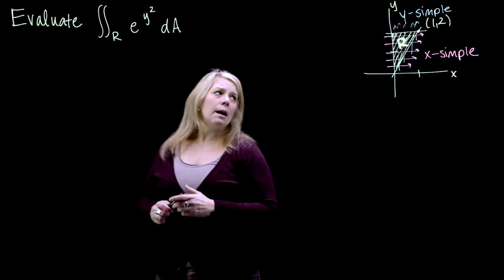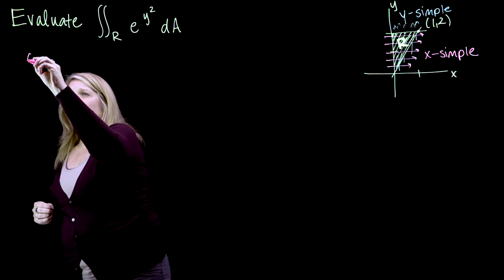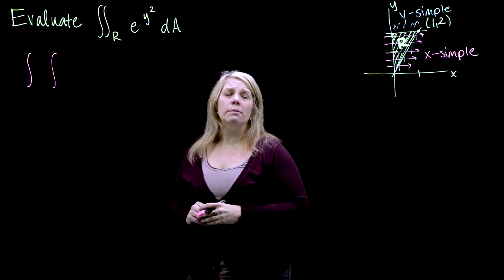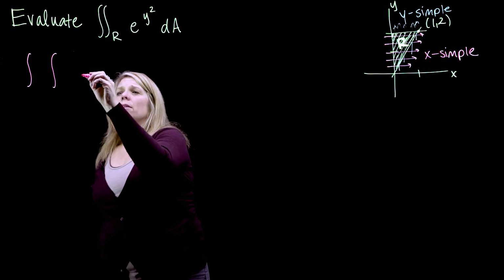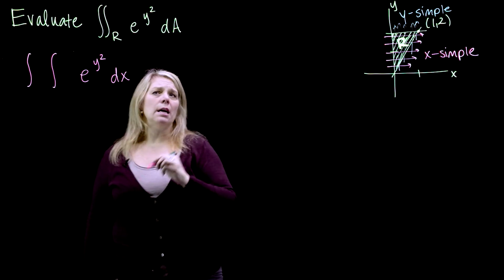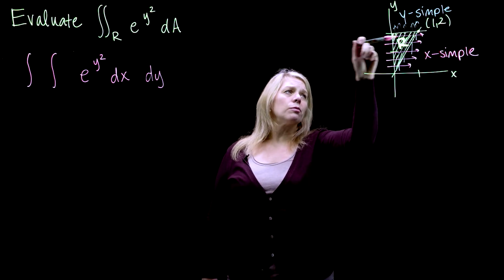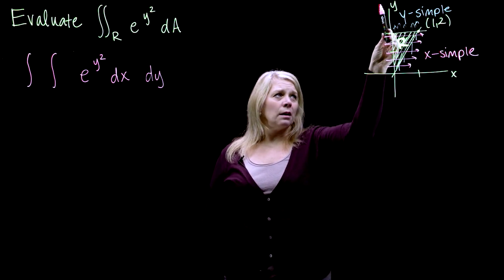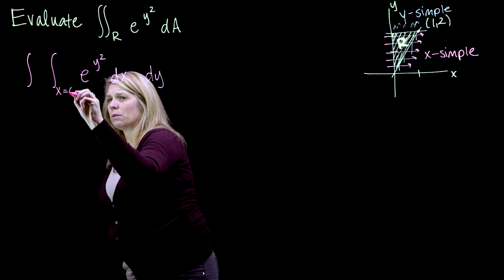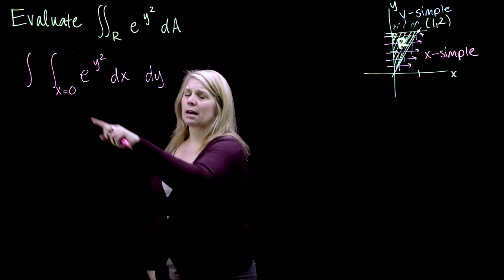Okay, so if I set this up in terms of thinking of an x simple region with dx on the inner integral, again, I always write down my outer integration sign first and then go back and fill in those limits of integration. Our inner integral is where we're going to have our x limits of integration, dx on the inner integral, and then dy on the outer integral. So when I think about going through this region in the direction of increasing x, when I enter this region, I'm always entering at x equals 0. I'm going to go ahead and write x equals here, just to remind you, but you could just write 0 there. Dx tells us that that's an x value.